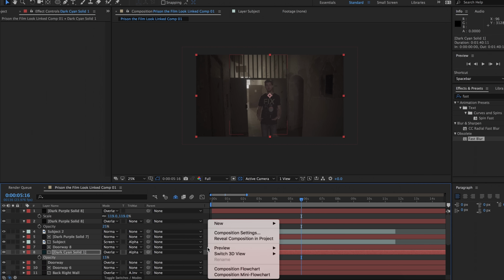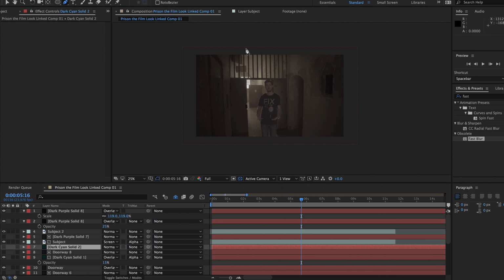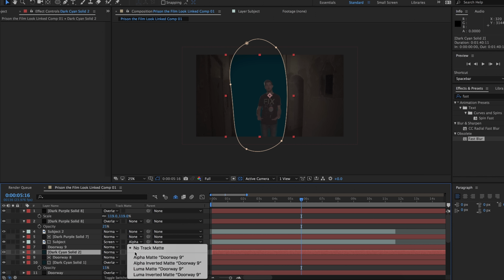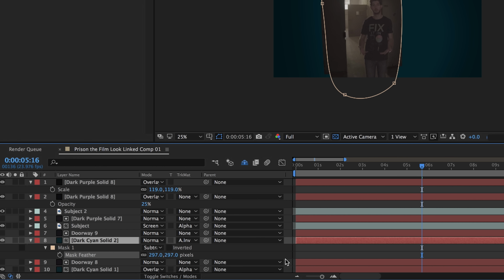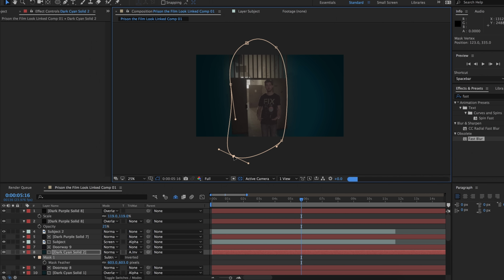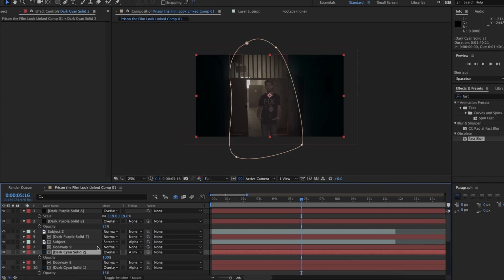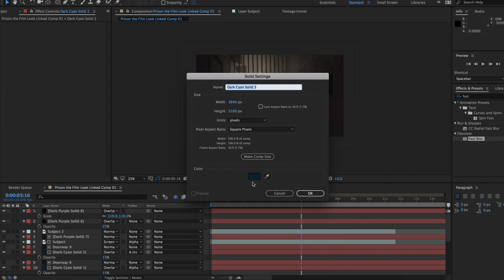So again, same thing, we're going to add another solid, and this time I'm just going to make a much more generic shape that can cover both of the walls on either side of me. And I'm going to make another duplicate copy of the doorway. I'm going to set it as alpha inverted matte, and then I'm going to set the mask of that solid to subtract, and then just feather it out quite a bit. And what that does is essentially overlay this color on the walls without affecting the doorway itself. So the nice thing about this is it just gives us more control over it, and we can control how light is behaving. We're going to set it to overlay, and then we're going to drop down the opacity quite a bit. And this way, simple enough, we've tinted the doorway, which is not facing any light, and we've tinted either side of the walls of this bluish color.